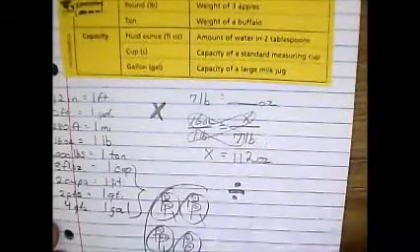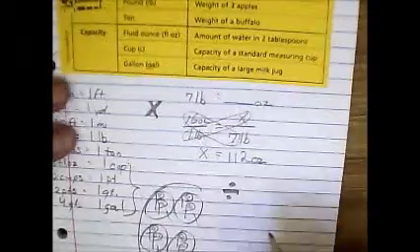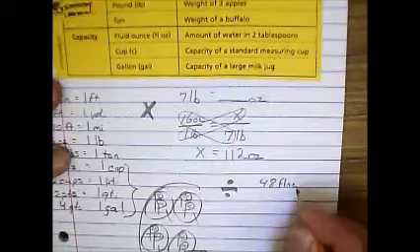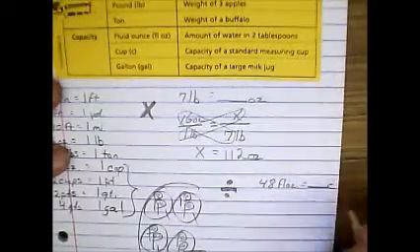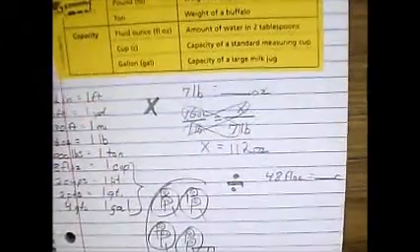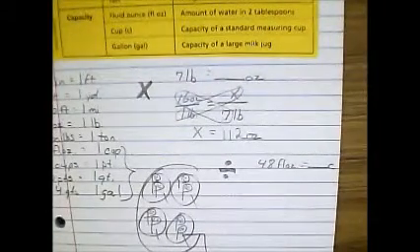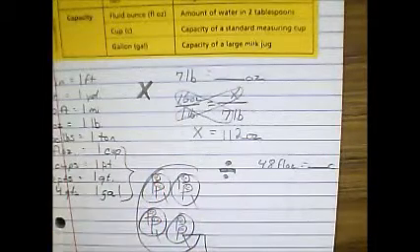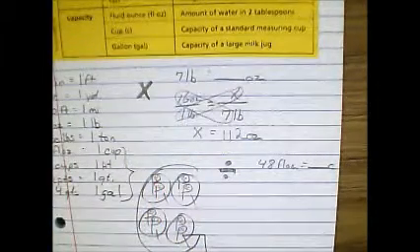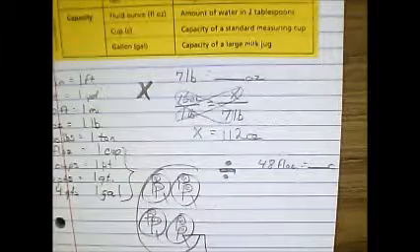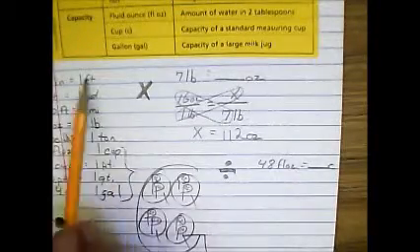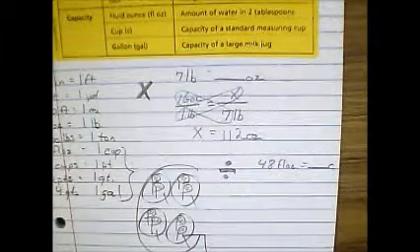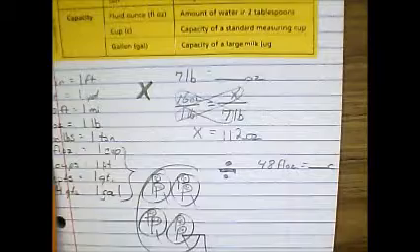Let's put a little division sign right there. Okay, and here's my example. If I have 48 fluid ounces, I want to know how many cups. How many cups are in 48 fluid ounces? Well, what did I have to do here? Where did I start? I started by getting a ratio. What is the relationship between fluid ounces and cups? Look over here somewhere and find it. Hey, look at that right there.